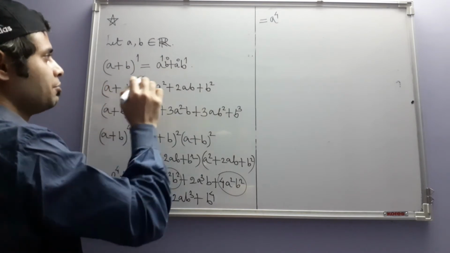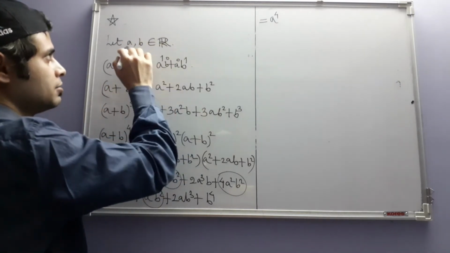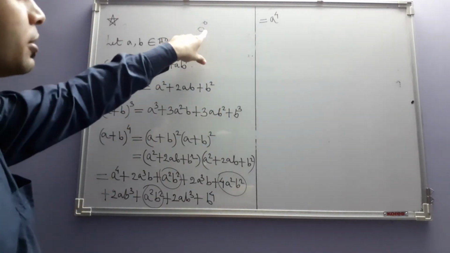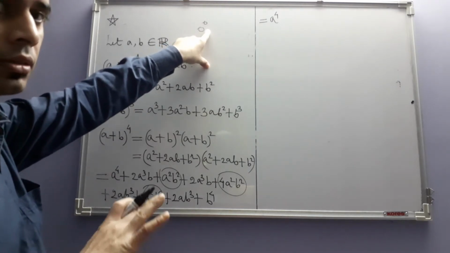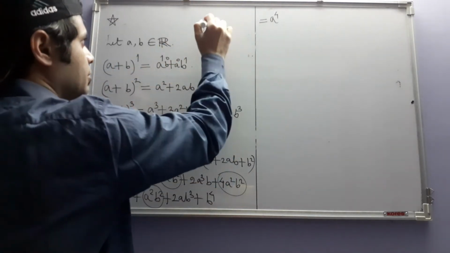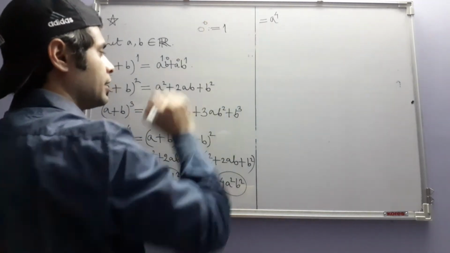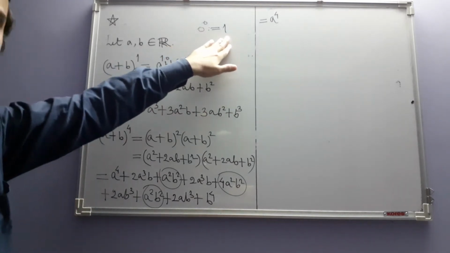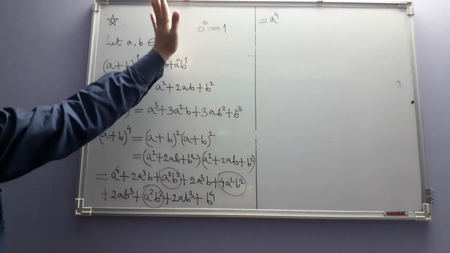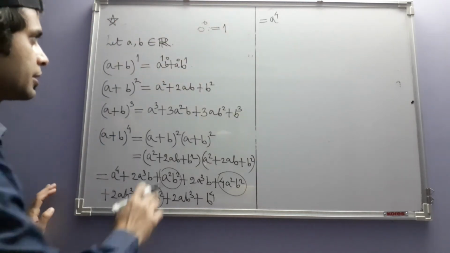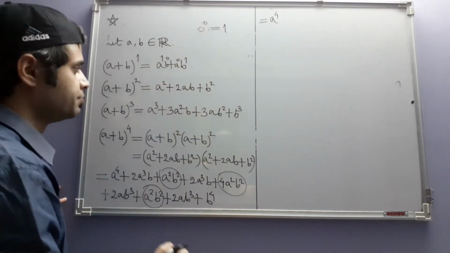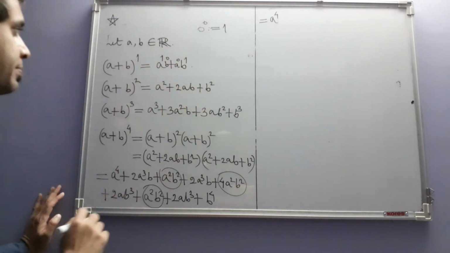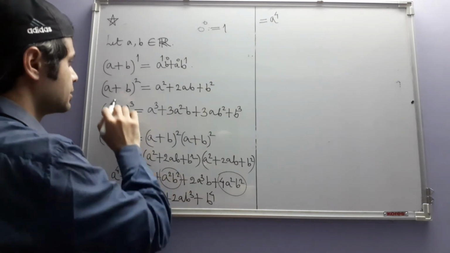You may wonder what will happen if one of these becomes equal to 0. Shall we have a problem like this? Actually, this is not a problem. In some texts, it is kept undefined, but we can define it to be equal to 1 and no problem occurs. We can define this symbol to be equal to 1, and you will see that everything goes smoothly. That thing we will assume. So that's why we have not mentioned A and B are non-zero or anything like that. This simplifies many things.